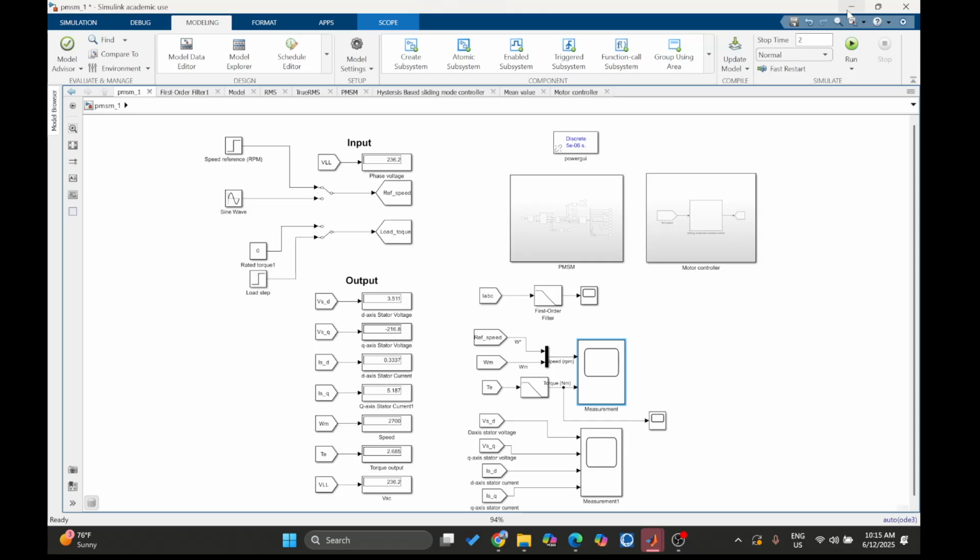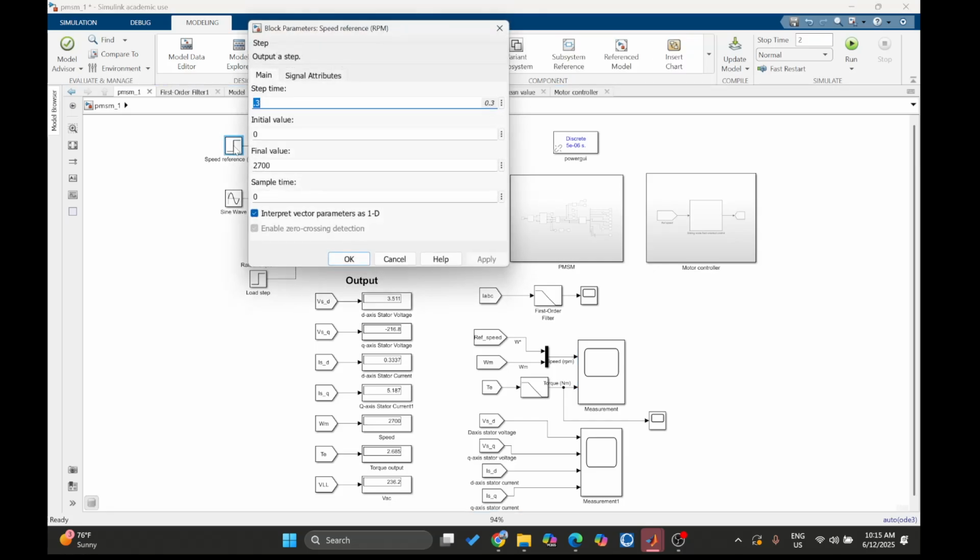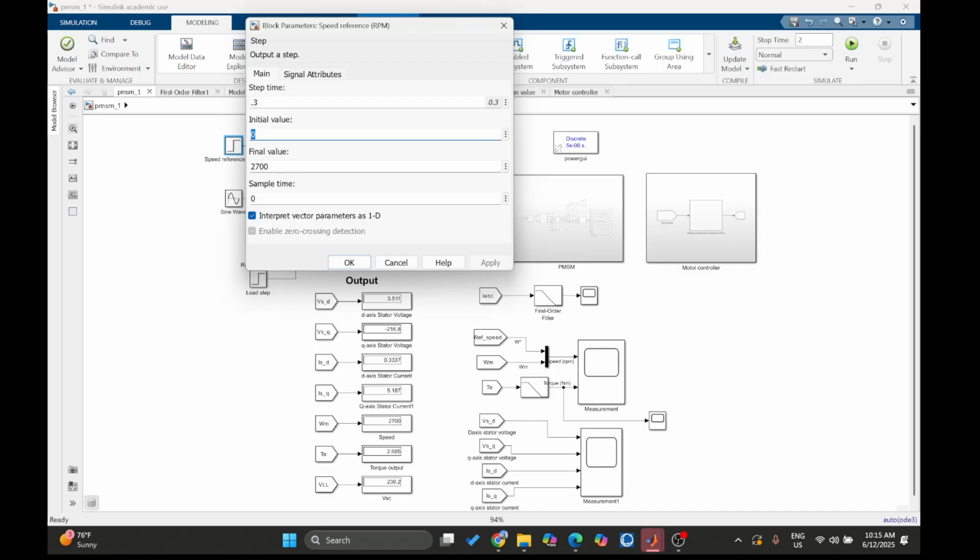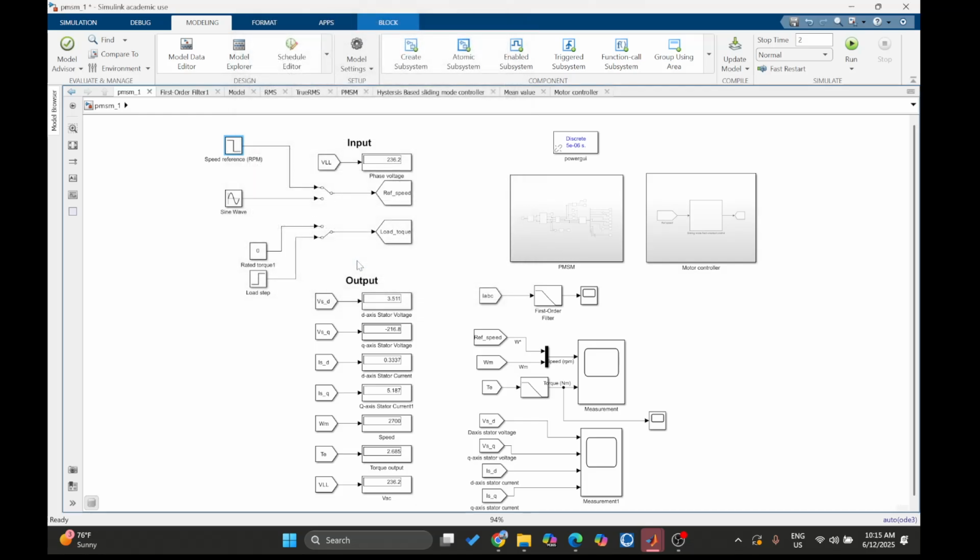Let's perform the next test, which is a speed reversal test. In a speed reversal test, we are going to flip the speed of the motor from 2700 to minus 2700.